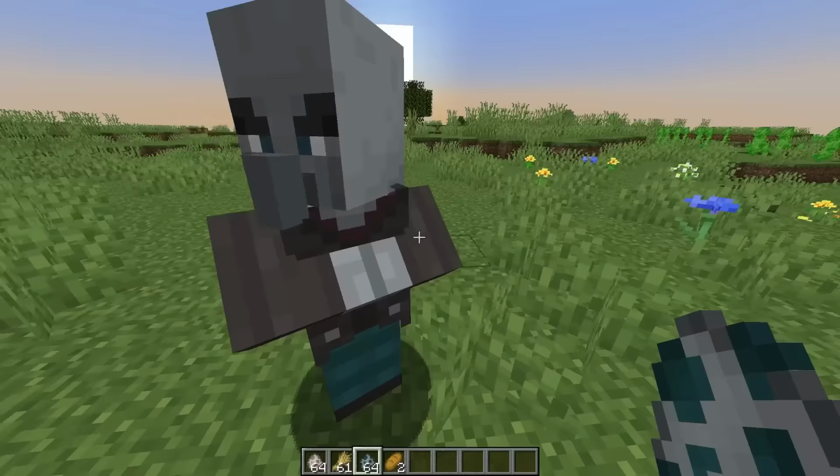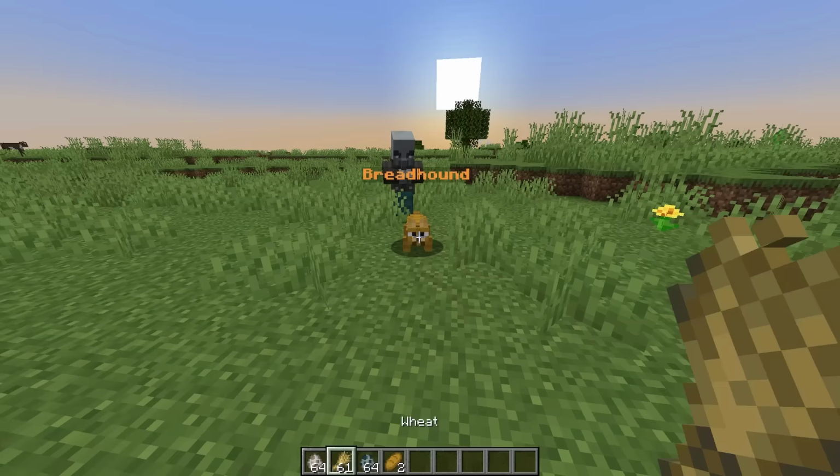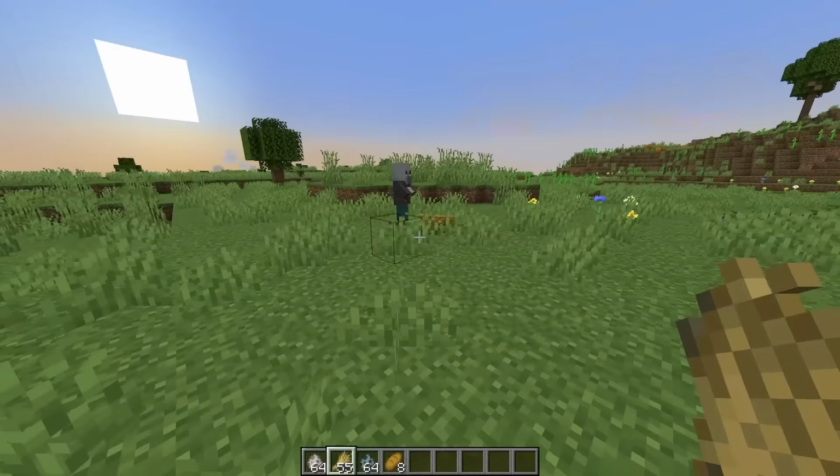Bring in a vindicator here and let's see our bread hound go to work. Do the rest of your work. Here, have some more. Here you go. I'll go after this guy. You're well fed again. There he goes. 4 hits. I think it was 4 hits. 7 out of 10. Next up, I'm gonna remake cookies into Cookie Monster.